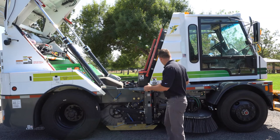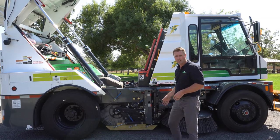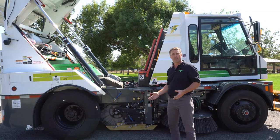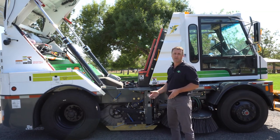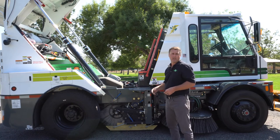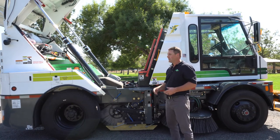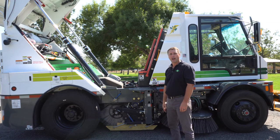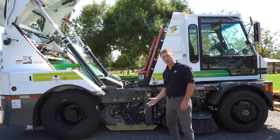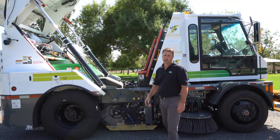I also like to point out the short wheelbase on the machine. This machine is 131 inch wheelbase. For a four wheel sweeper, it's the only one that can actually turn in an 18 and a half foot turning radius. This machine will also get up and run down the interstate at 55 to 65 miles per hour. So it meets all highway regulations. It's got the ABS brake system on it, and anything required to put it on the highway.